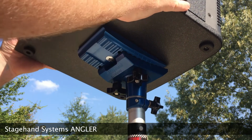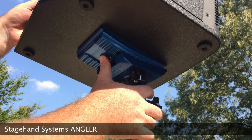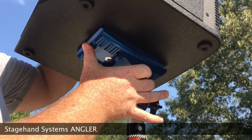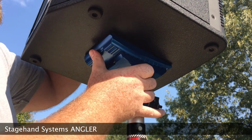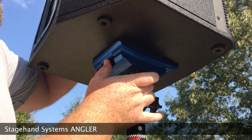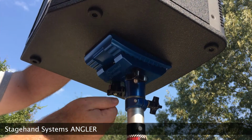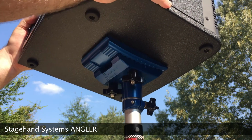Now with a heavier speaker, I would recommend taking it down, just because it's a little more difficult to get some lift from your thumb or your hand. So I'm going to go back the other way, put my thumb at the back, slide it down, and I found it a little more difficult to move only one notch at a time going that direction, but that's not bad. You can always come back, put it into the position you want, and lock it down. Of course, when it's locked down, it's as snug as it will be.